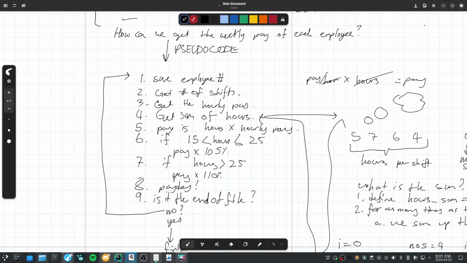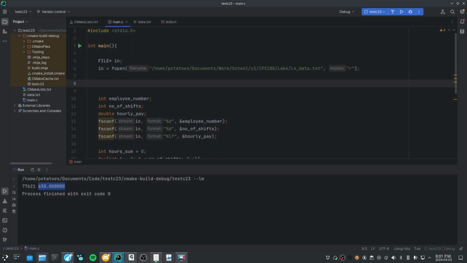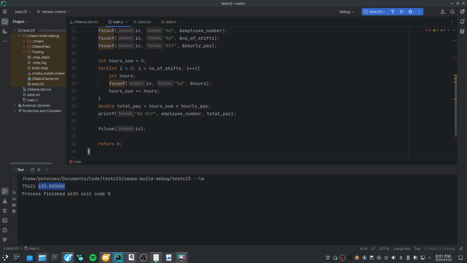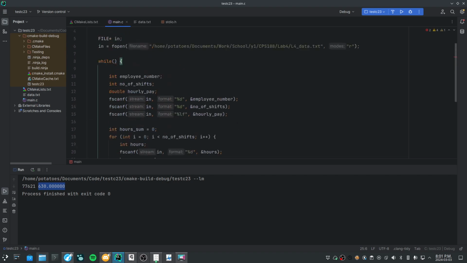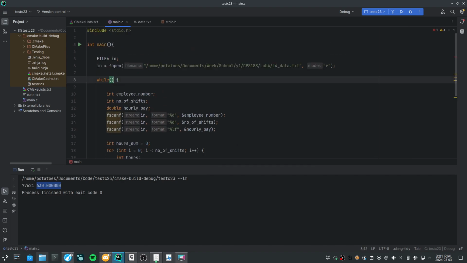And whenever we want to do something as many times as possible until something isn't true, we use a while loop. So we go while, and then we put all of this information within a while loop. What is our condition? As long as we are not at the end of file.